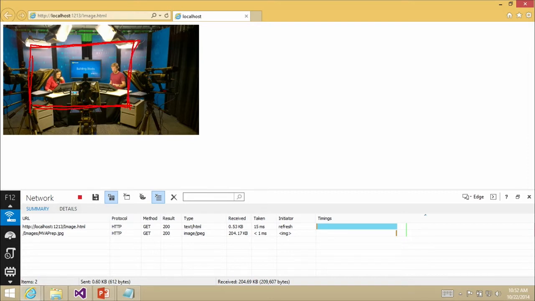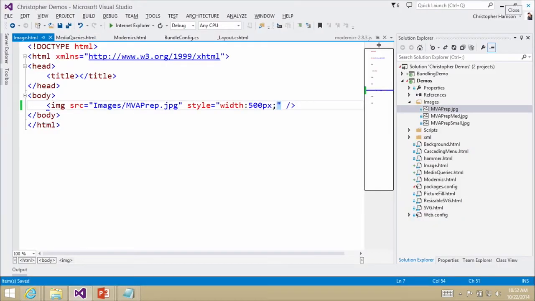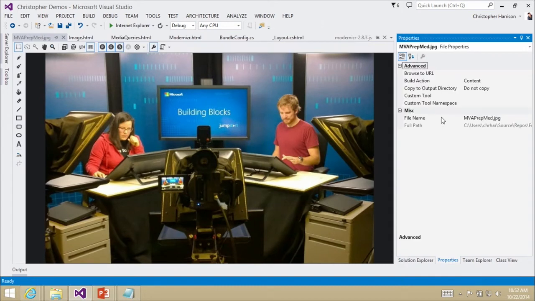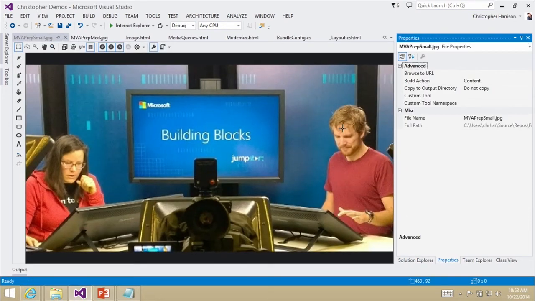So what we really want out of all of this is not simply a big image shrunken down, but different versions of that image. And so you'll notice that I created different versions. I've got a medium version, and I've got a small version. And you'll notice on each one, I just got rid of more and more background.